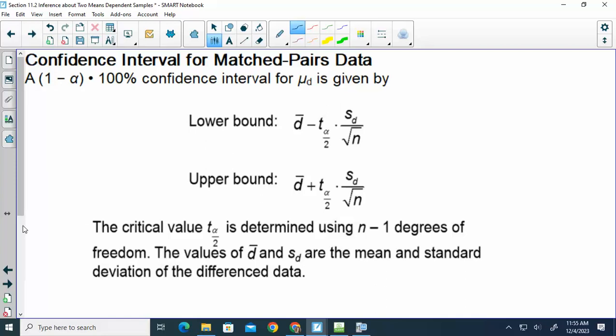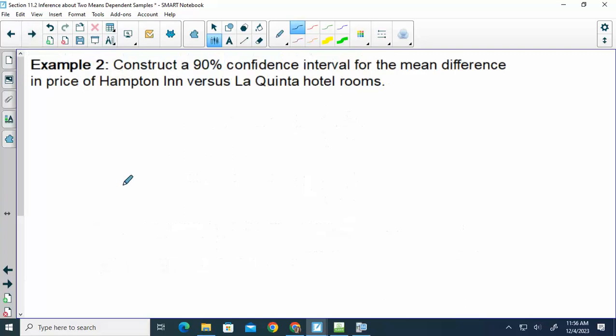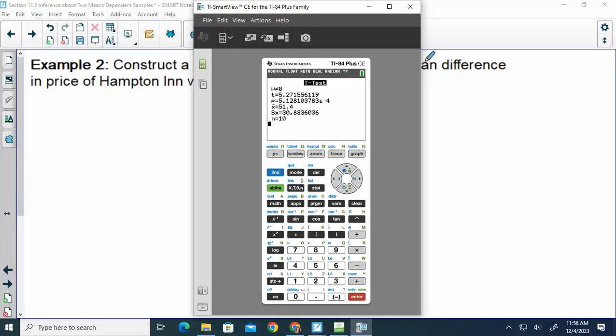So if we're building a confidence interval around these, we've done them for the mean before. The mean here would just have to be the mean of the difference, so that third column there. So not the individual data, the difference in the data. And then you could build your confidence interval around that. So let's say I wanted to do a 90% confidence interval for the mean difference in the rooms. We've done these on the calculator as well, and since we had the original data, we have to put it in the calculator anyway. We might as well do that.